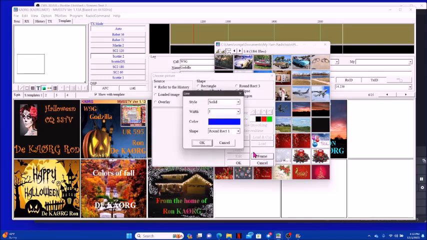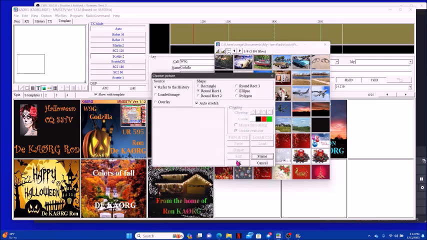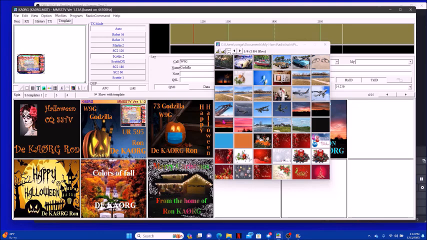So let's do a frame, and we'll do a blue one. We'll make it very, very thin, so it's not very noticeable. Anyway, we'll have that, and now we have the picture that we had in there, and now we got that frame. We got a little rounded edges and so on. So that's how you do all of that.